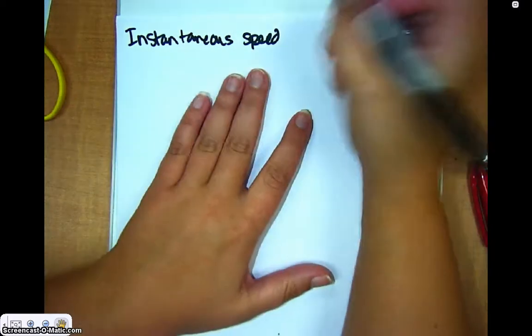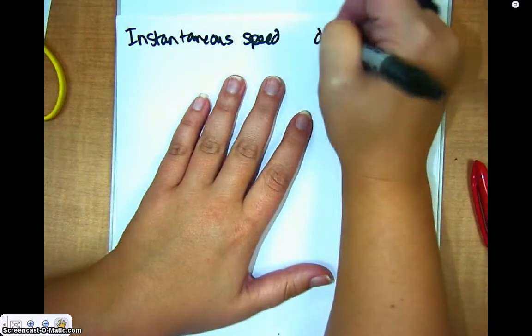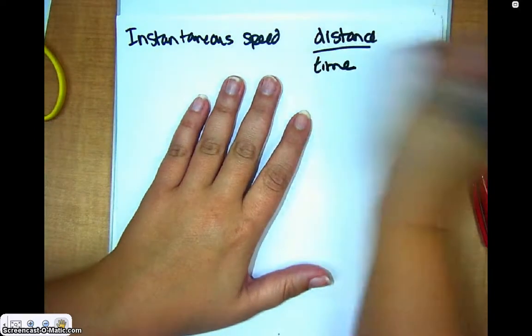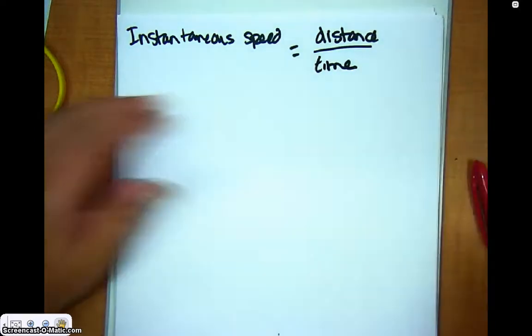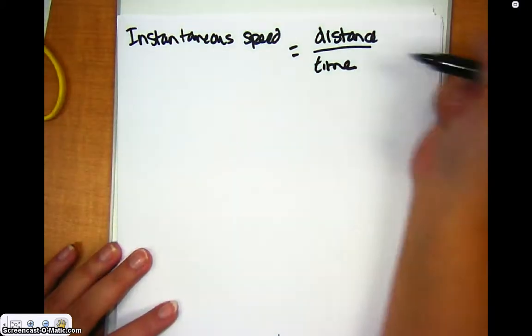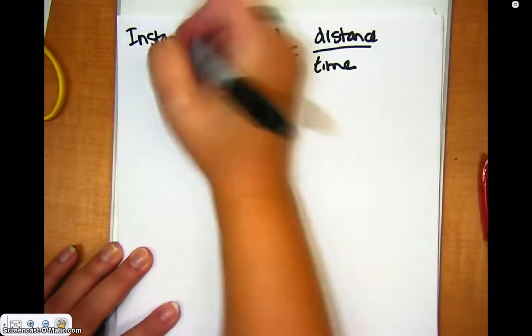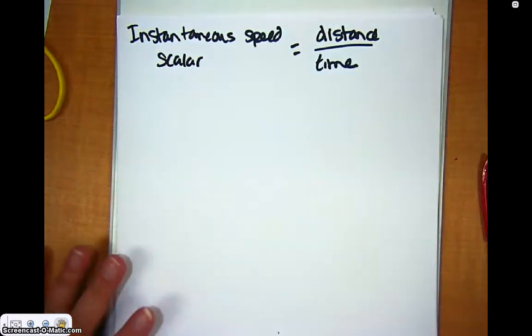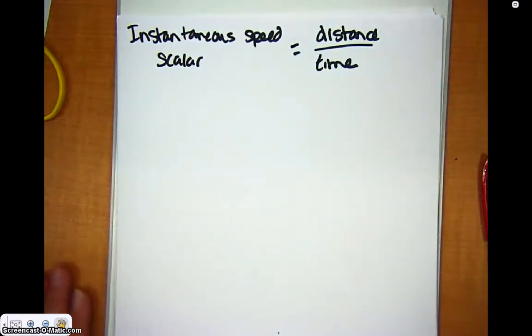And that's measured by the distance that you cover in a certain time interval. Okay? So speed equals distance over time. Because distance and time are both scalars, speed is also a scalar. And in physics, we need to have units with every single number that we represent because that tells us what that number means. So whatever you do to the numbers, you also do to the units.